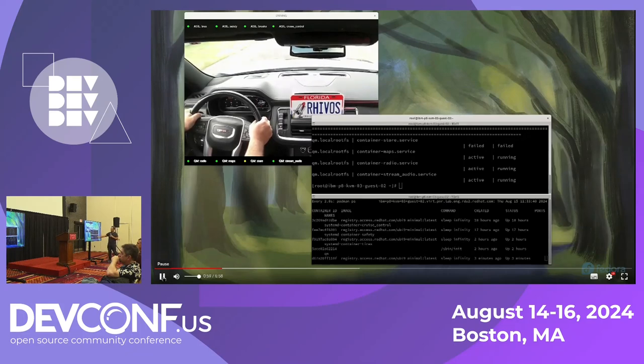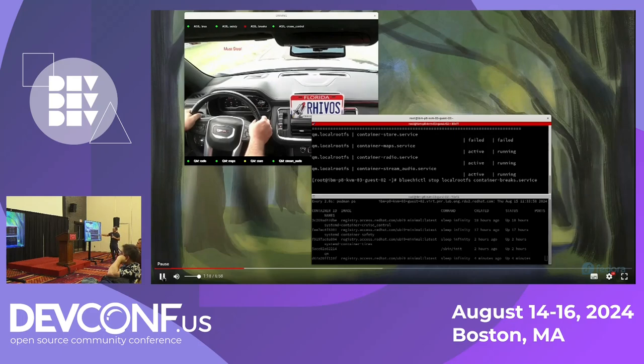Now we run the containers inside the host in the ASIL part and try to operate things and see what's happening over here. I'm not synced with it, but let's see if it's working fast. So that's, yes, now we're stopping a service, okay, in the local root FS. Look what happens here, okay?